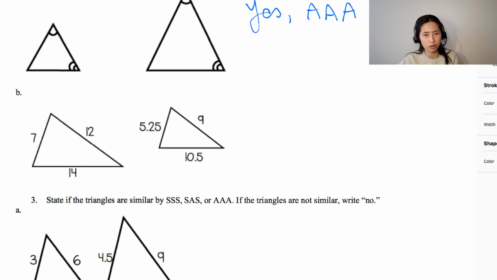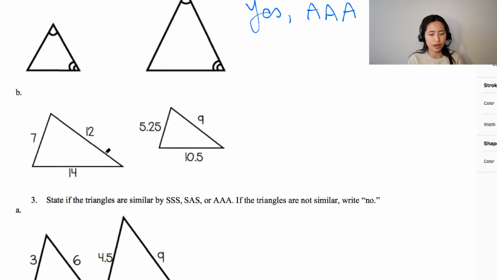So here's the thing. Anytime you're doing questions like these ones, it doesn't mean that they show you the exact same triangle, which is like a smaller version or a bigger version of the other one. And if you look at the numbers, you always have to look at the numbers to see if they're proportional. Because I see a lot of students just look at the figure for some reason and they assume things. In math, this is not about assumption. You just have to make sure what you've seen. You need to provide evidence that the sides, in this case if you have side, side, side, need to be proportional. The three sides need to be proportional. Otherwise, if they're not proportional, then they're not similar.